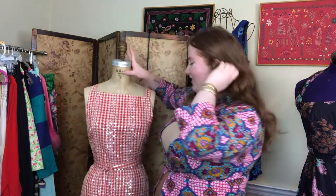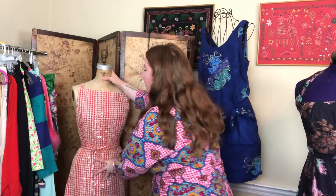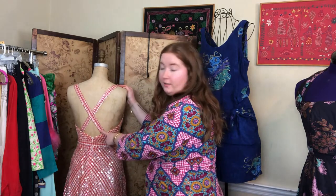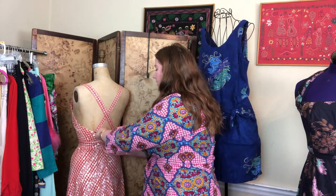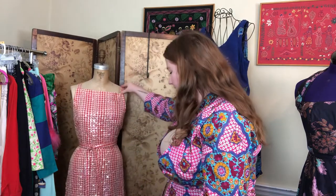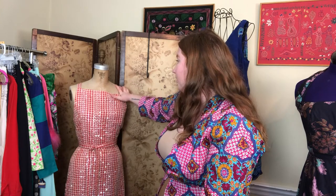This dress was the talk of the live video. It's a personal piece — I actually wore this for my high school graduation party. It's a 1960s picnic gingham cotton with a beautiful crossover back. I wore it as a halter. One hook needs repair, but it's entirely sequined, unlined, has the original belt, and is maxi length. It's simply stunning. I pulled it out of my attic just for this video — it doesn't have much hanger appeal but it is gorgeous on.